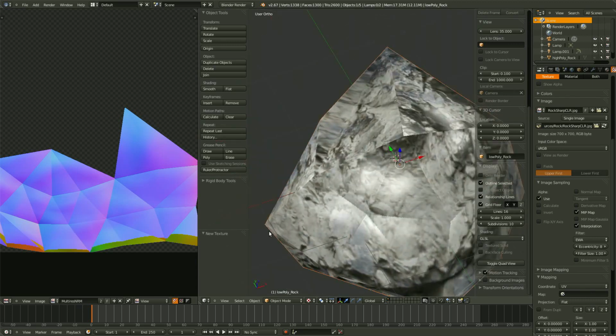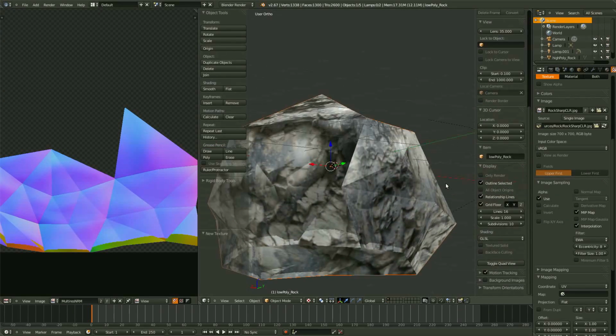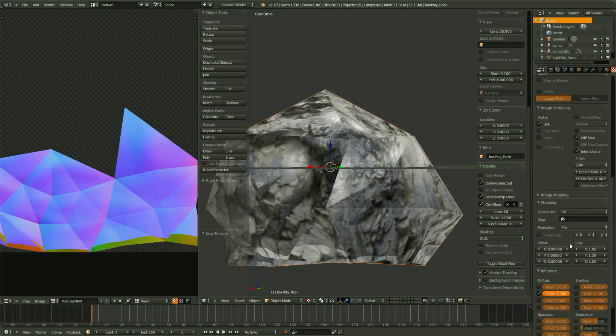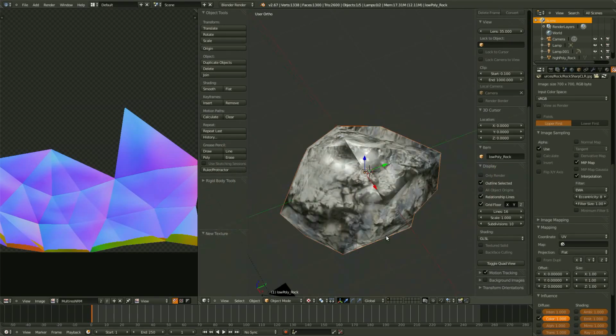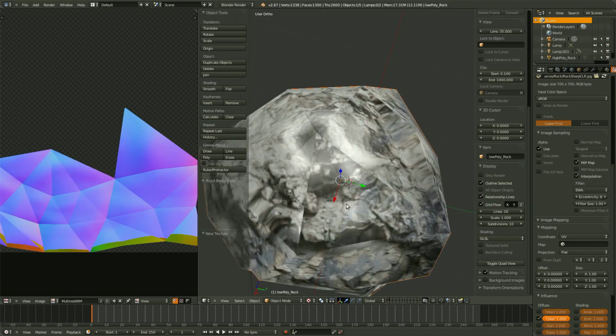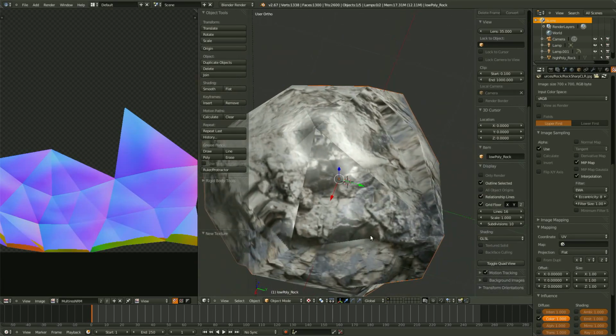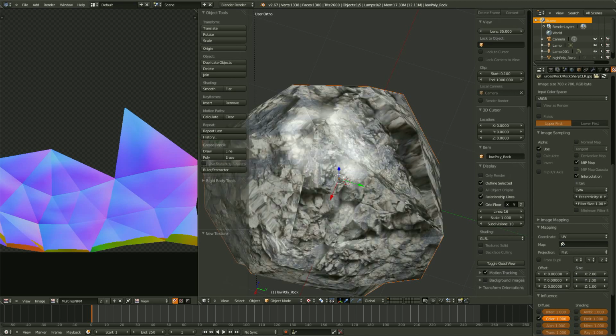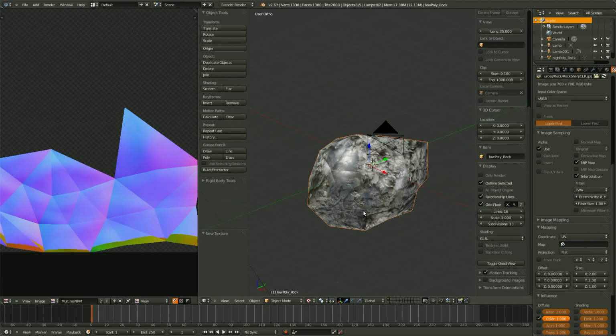That'll stop all the weird stuff going on. It'll look better. And if you still think that this looks fairly low resolution, just turn up the size of our texture here. So maybe 2 by 2, and it'll look better.